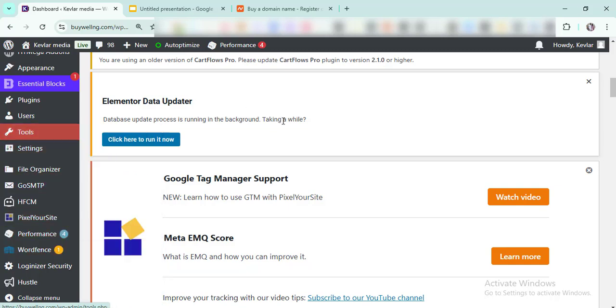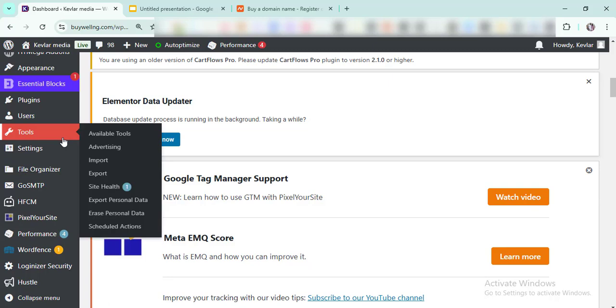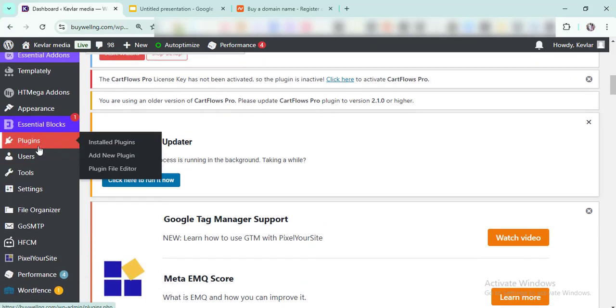So if you want to install plugins, just come to plugins. If you scroll here, you'll see plugins. Click on plugins. Once you place your cursor on plugins, the options will pop up. Add new if you are installing a new plugin.